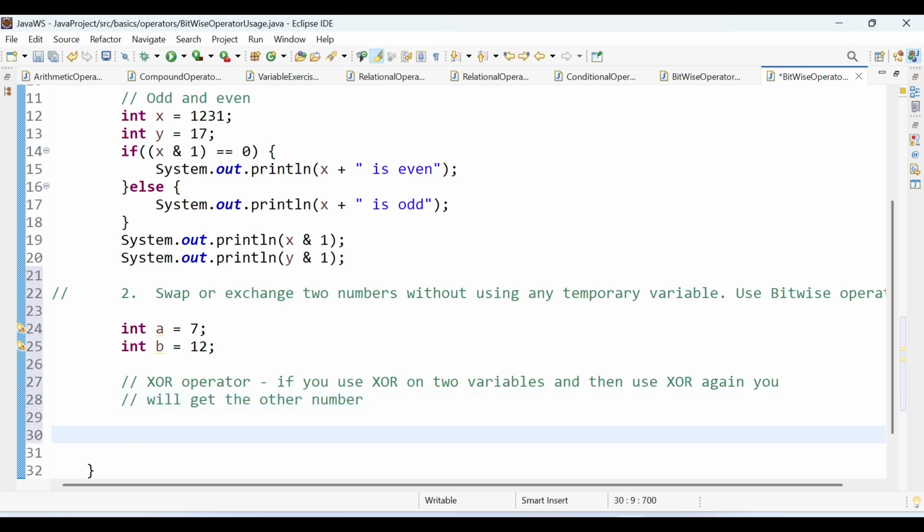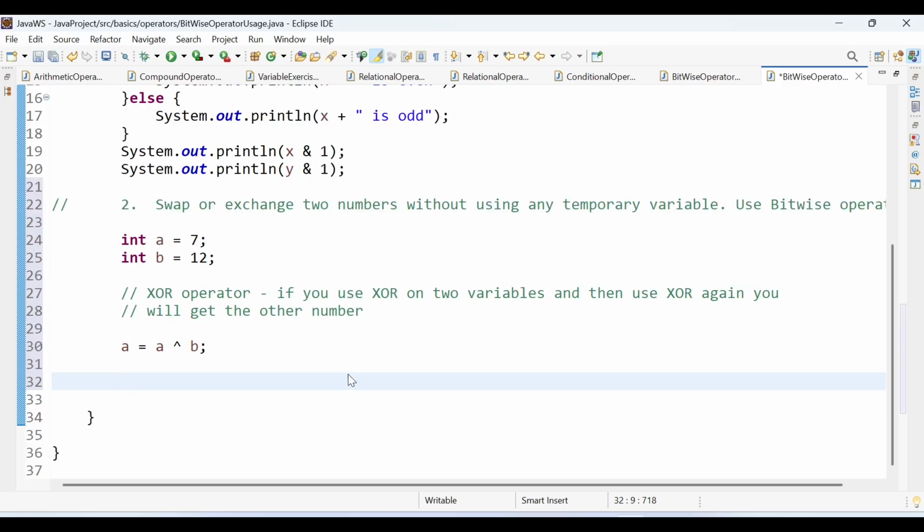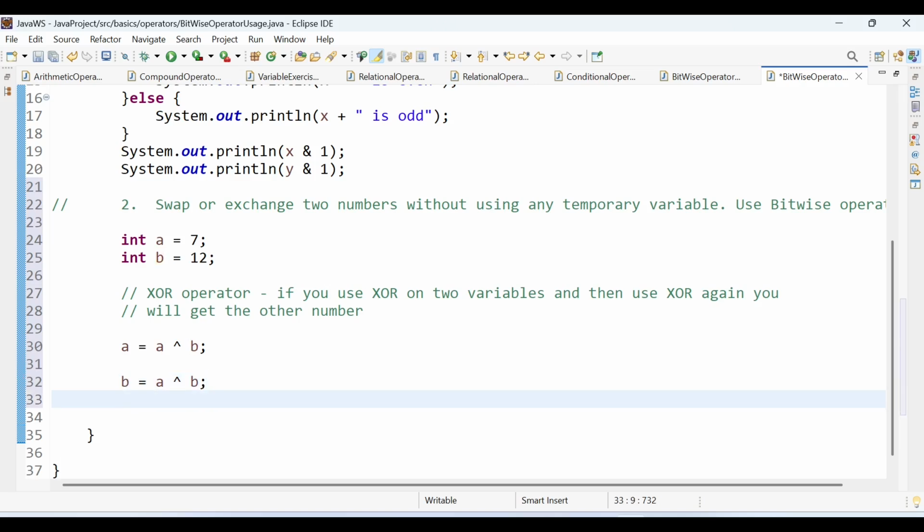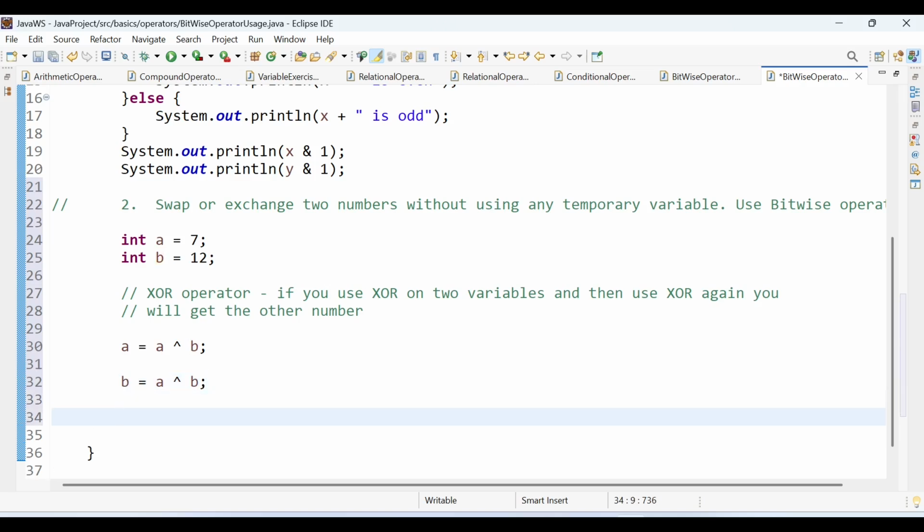That is one feature of the XOR operator. So what you can do is a equal to a XOR b. Then if you do b equal to a XOR b, a equal to a XOR b.